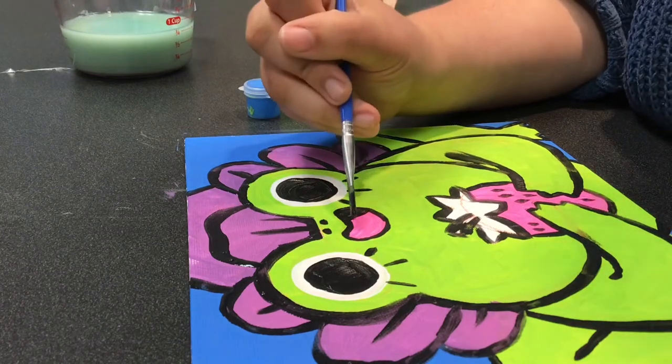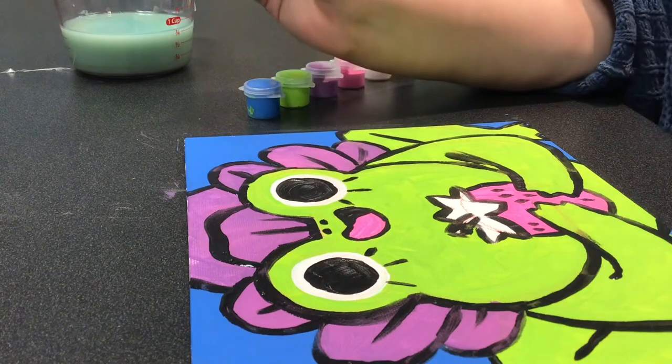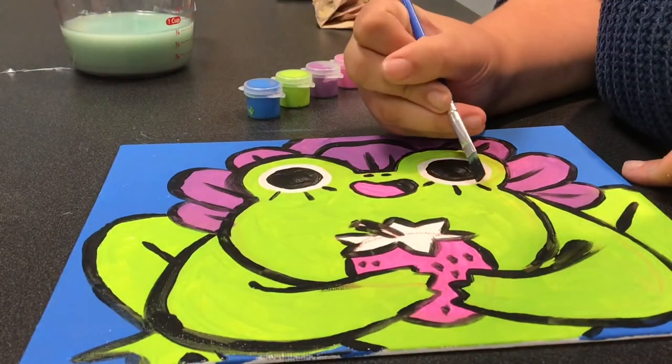I'm trying to do it somewhat carefully. Not too bad. You know what? Yeah, I'll outline the eyes. See what it looks like.